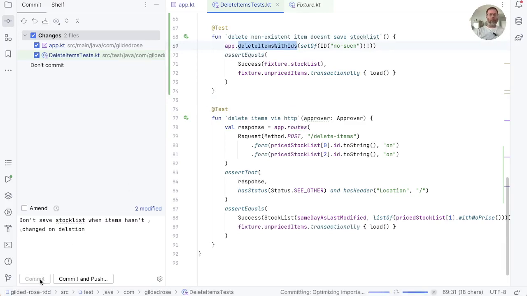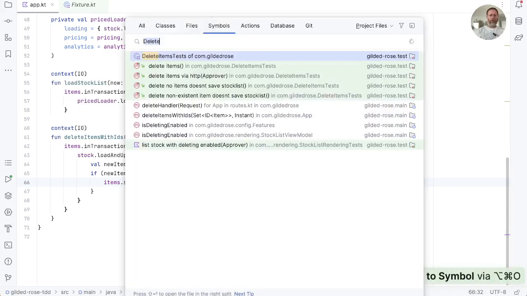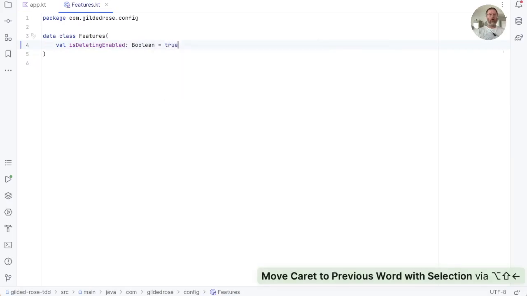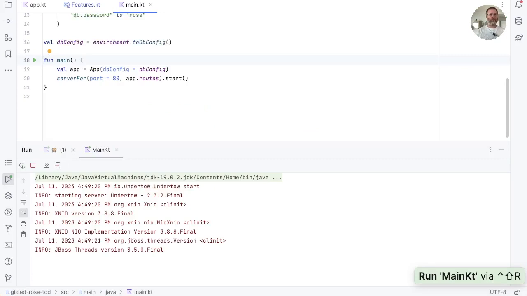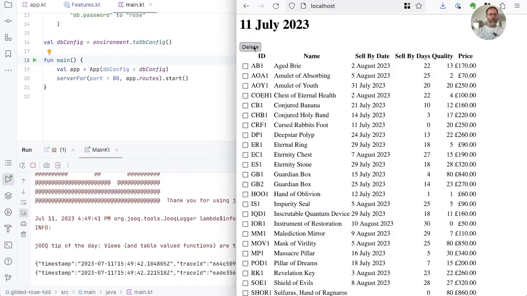So let's commit that. And now in order to actually see that feature in production, all we need to do is make the feature flag default to true. So if we find our features, then we could set this to true. Now if we run the production main, and look on port 80, we see our delete. Quick sanity test against our test database.